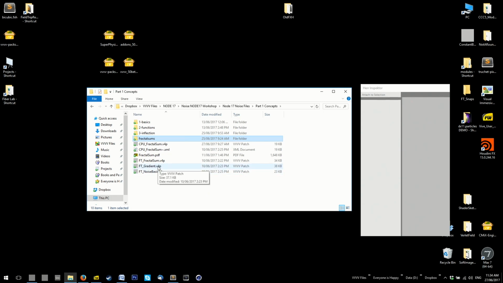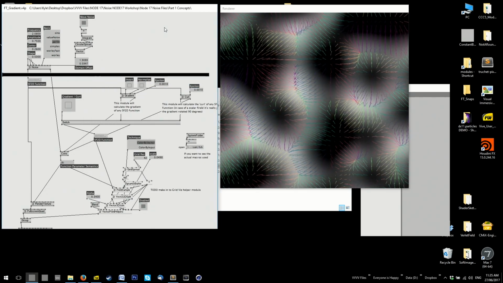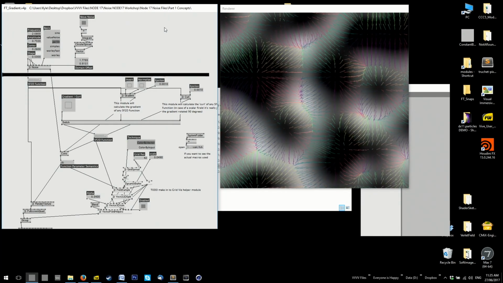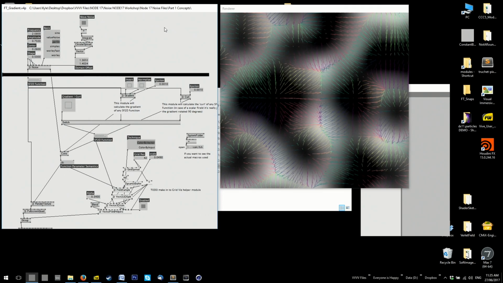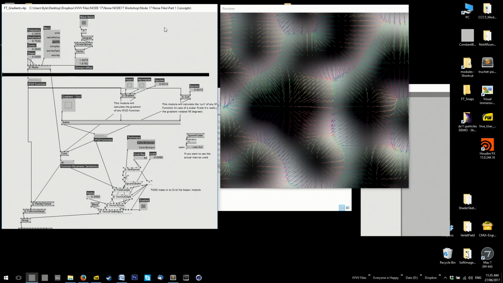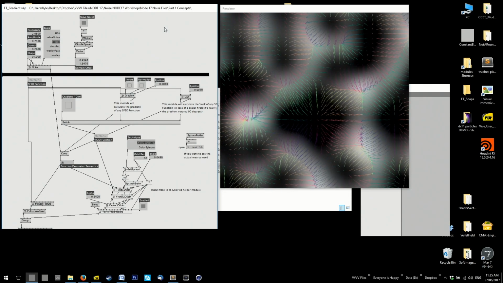So I want to talk a little bit about the gradient now, which is a pretty general mathematical concept, but we'll make it pretty easy. In itself, it's not about noise, but it's used a lot with noise and a lot of other things, so it's quite useful to know about. This is basically just a visualization of the gradient. If we go back to that example of having a point in the room with a temperature, what the gradient is saying is that wherever you are, if you're pointing in the direction that the temperature is increasing, then that vector where you're pointing is the gradient.